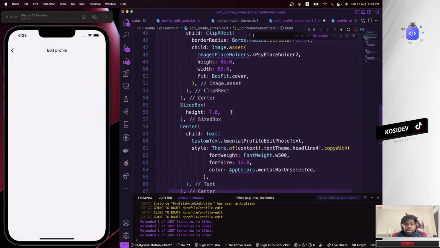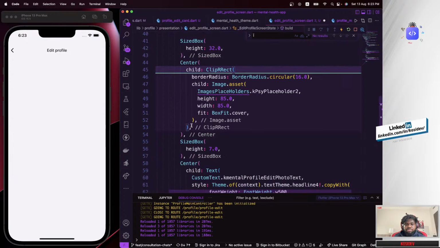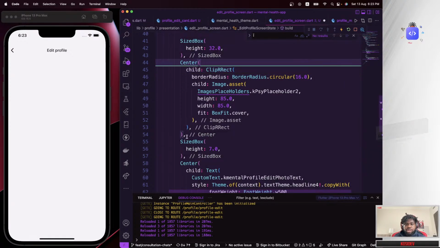So add the image. Remember, we've already been doing this multiple times, so there's no need of going through how to do this again. If you have been following along through the episodes, you'd be implementing something like this. So this is basically a clip image, clip the image.